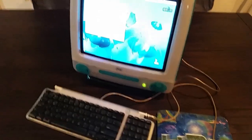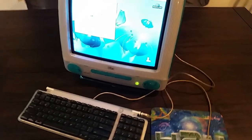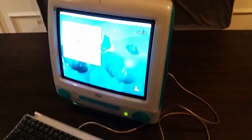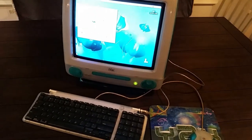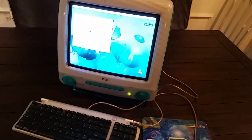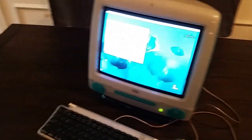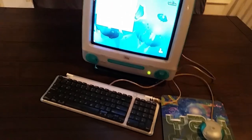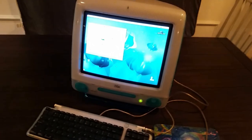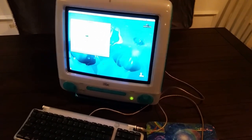So yeah, I just wanted to show you some of the many things that can still be done on a computer this old. And I was just really happy when I was able to get this system. It's such an iconic piece of hardware that there was nothing else like it before, and there's really been nothing else like it since. This thing was available in multiple colors. It's an all-in-one system. You don't have to worry about a tower. So just a lot of conveniences to it for the time it came out.